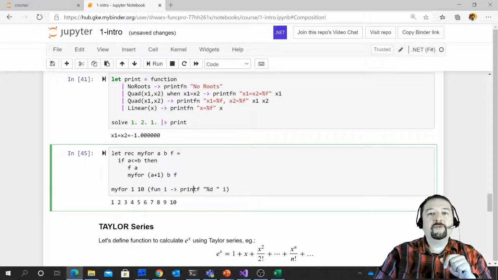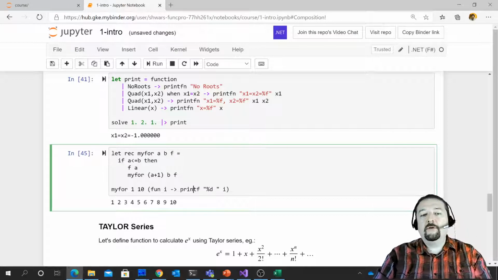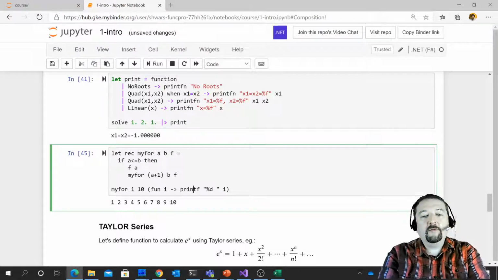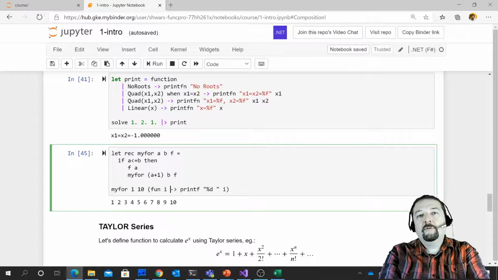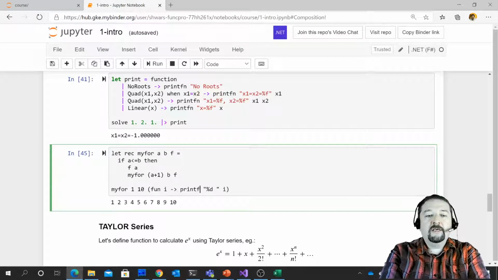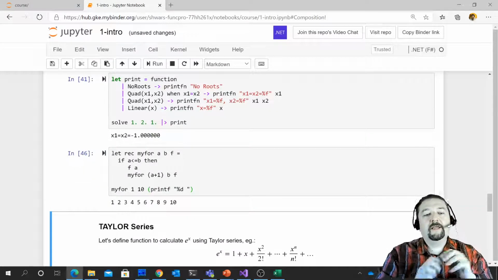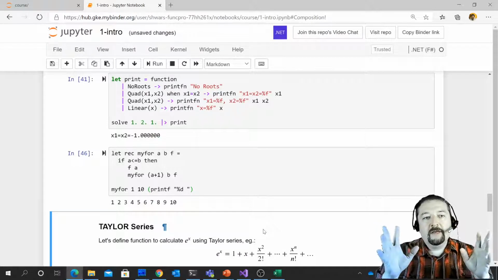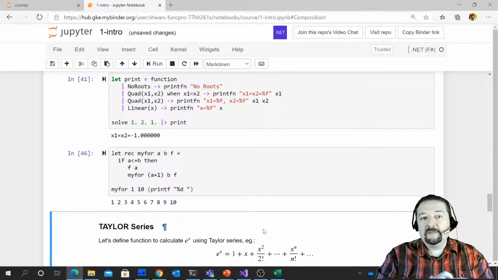So if I want to print something in a loop, I know how to do it. And by the way, this can be simplified. Remember, we talked about partial application. Here I have a function which accepts two arguments, the string and integer. So if I want to omit this, it would give me a function. So I can simplify this and write it like this: for all numbers from 1 to 10, print, and I don't have to specify the name of the variable. See how beautiful it is.